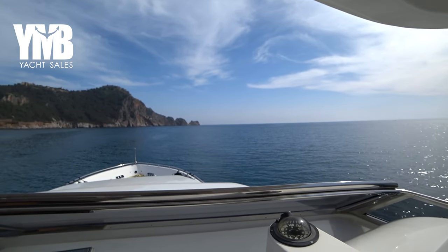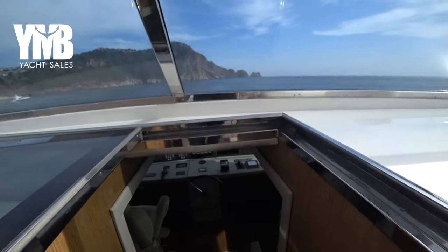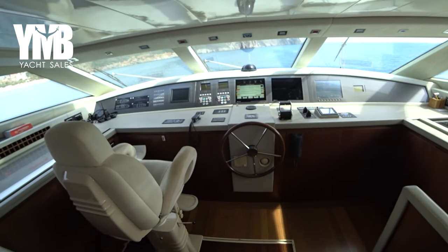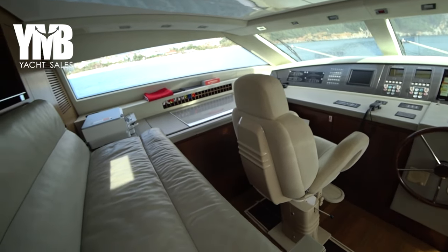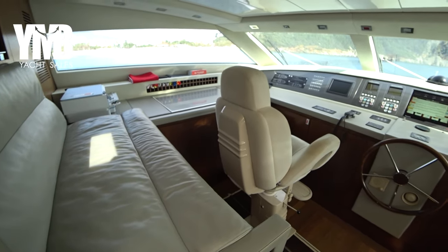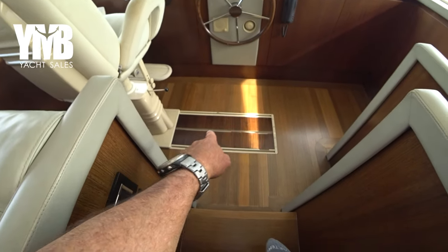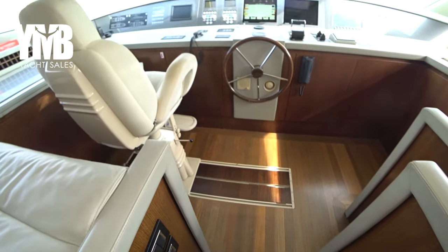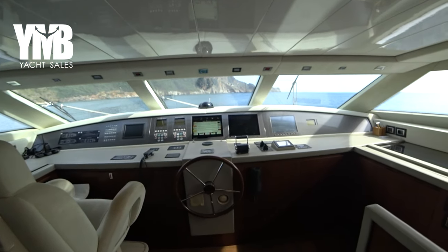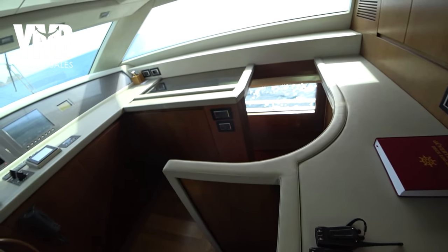It's quite a beautiful day today. We are stepping down four stairs into the pilot house. Before going all the way inside, let's have a quick view around: we have a nice seating area looking forward, a pilot chair — and these pilot chairs can move on tracks, so you can change their location. Very useful, very good view all around.